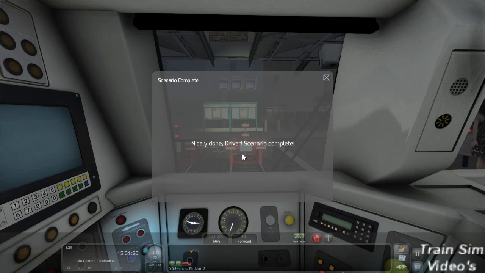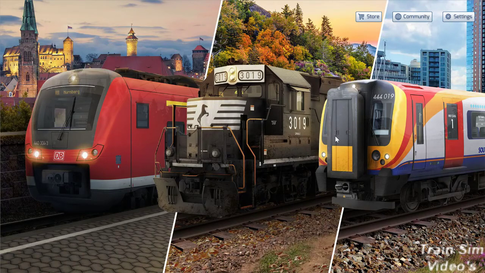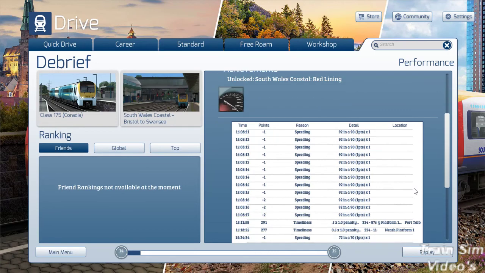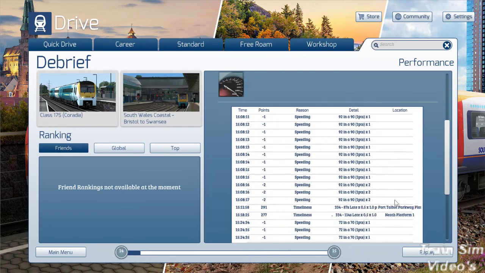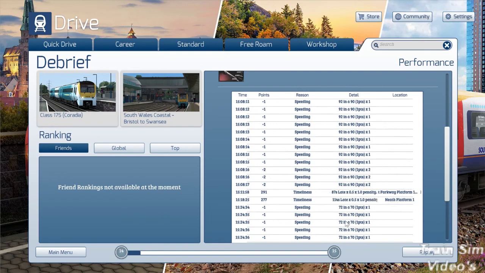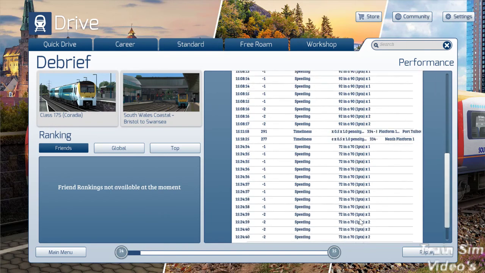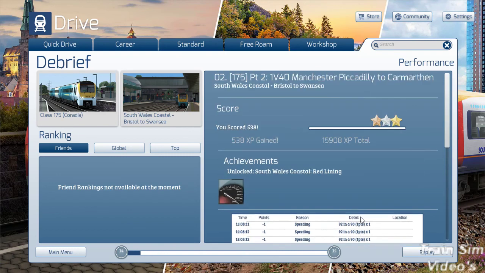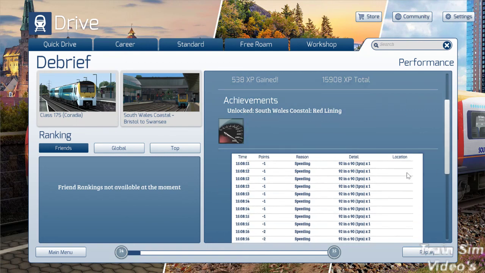Nicely done, driver scenario completed. So let's see what we've done in a minute, folks, before we shut the video off. So, speeding. Bit of speeding happening there. Speeding there as well. Seriously? Oh well, that's what the game thinks, but I'm pretty sure we was under the speed limit along the way.